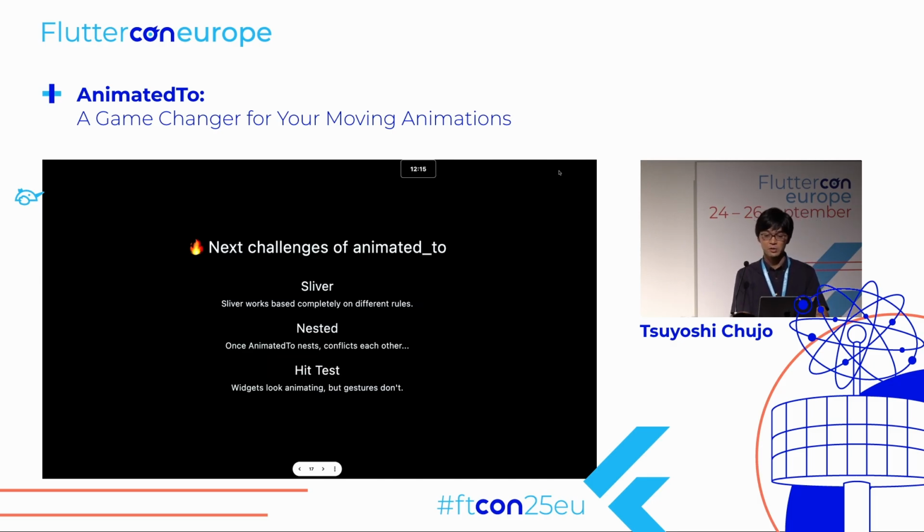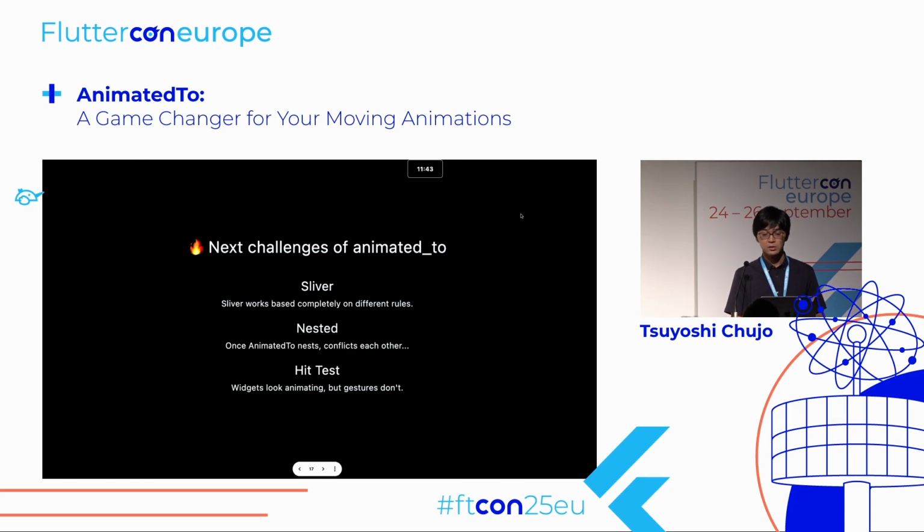So what is happening? Because this clock widget is actually here according to the layout calculation. And in Flutter's hit test, when I click here, the Flutter render object tries to specify what render object is clicked. That operation is done based on the layout calculation.